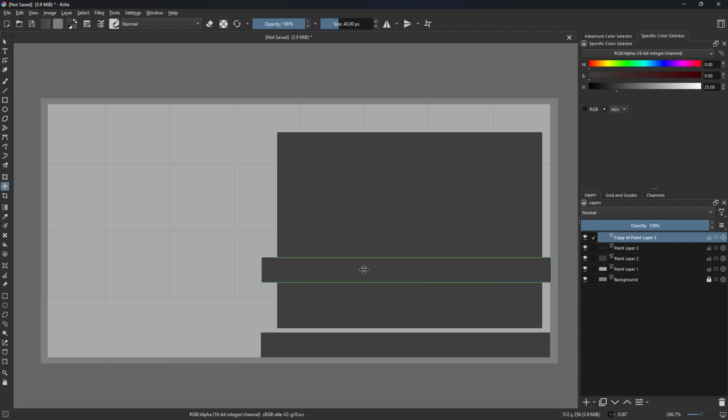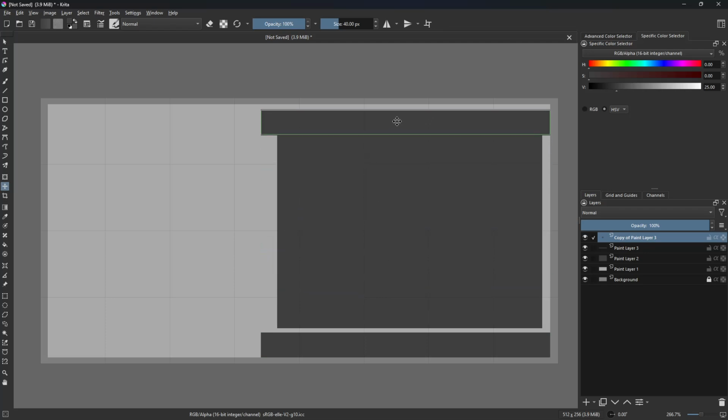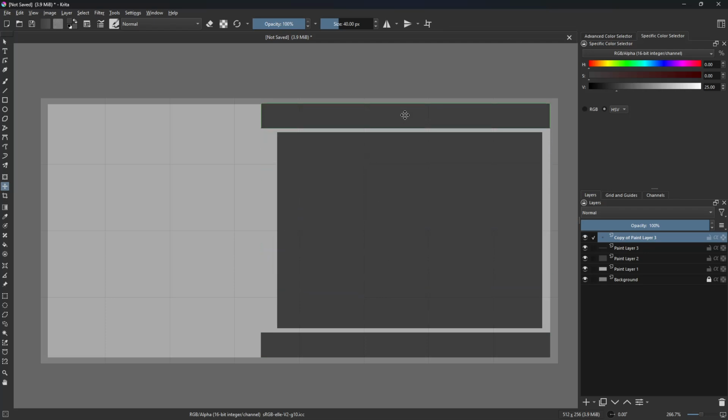So now I can click and drag and hold Shift and it'll move only up. I can put it over here. We could just do everything on one side and then mirror it later. That's fine as well. But a lot of times I do it like this anyways. You can hit enter. You can move it down, hit enter. So you get rid of the little green square.